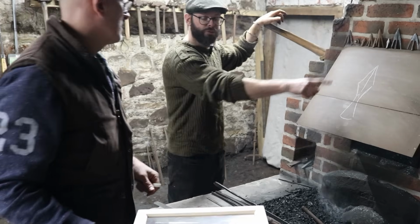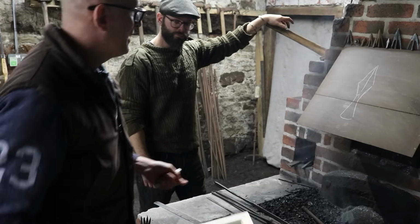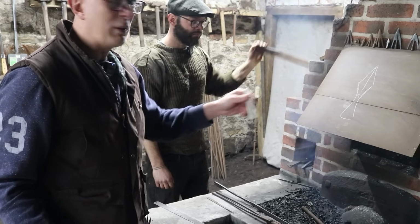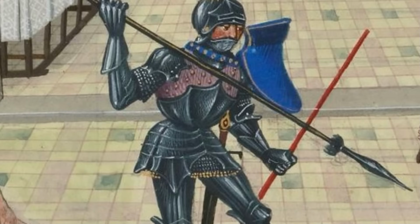Okay, so I would call that a Type 10 arrowhead. Yeah, is that what that is? That's what that is, yeah. Okay, so it corresponds to a Type 10 arrowhead where we're just making a big one, and this is a very popular style of spearhead. We find archaeologically, you find one surviving, but you also see it in a lot of the manuscript art from the 14th and 15th century.